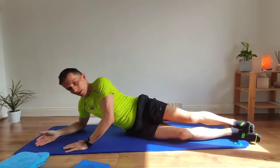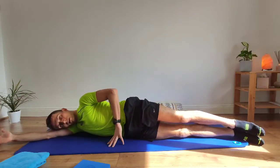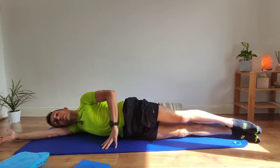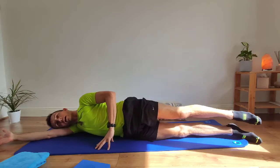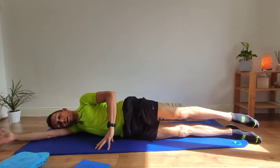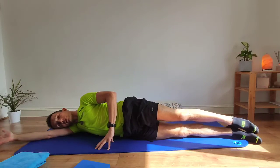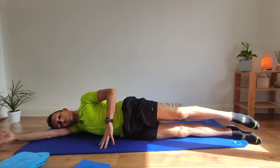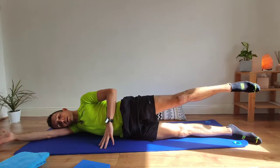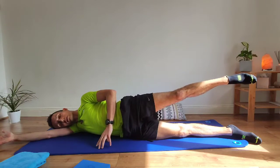When you're ready, long line of the body, engage your core, tense your belly in, lengthen the legs, long neck, hands for balance or not, it's up to you, and up, straight leg, and down, and up without moving your spine, and down. This is why we engage the core. Inhale up, exhale down. Squeeze the bum, and lower down. One more, up. Let's hold it and go for pulses.